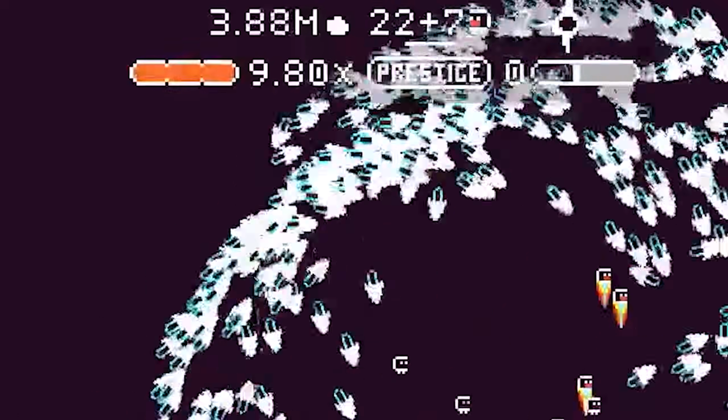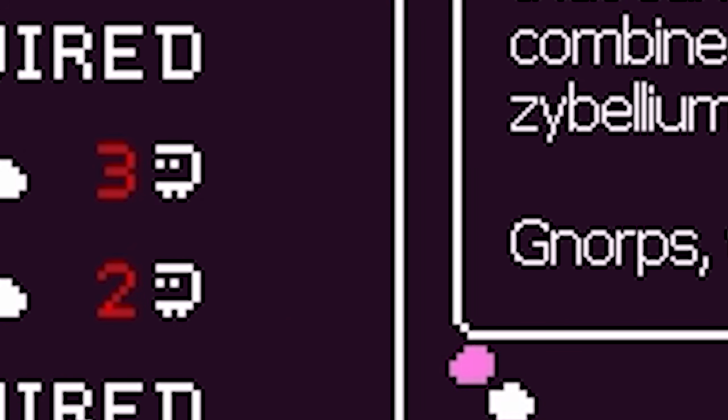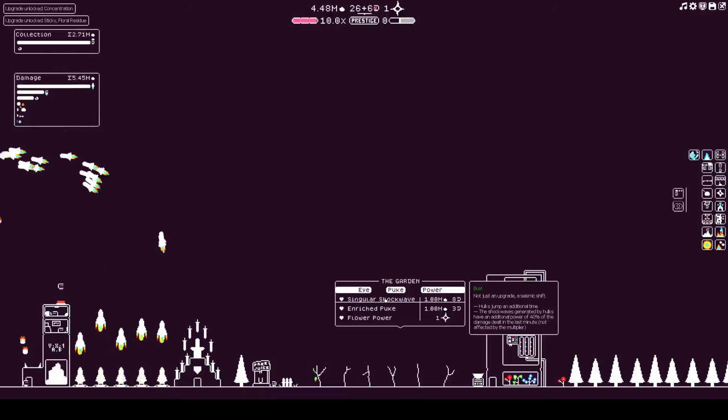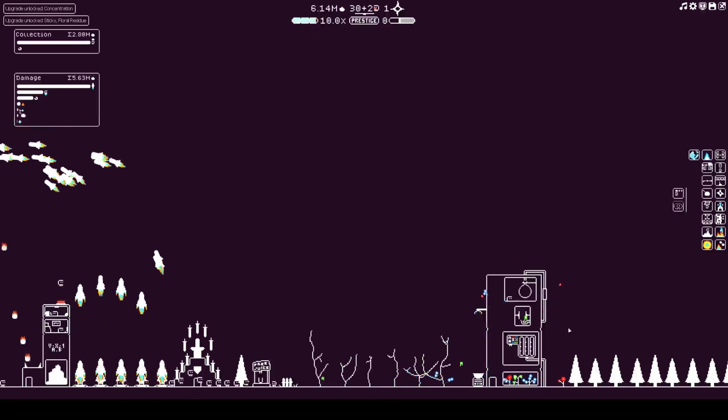But before I make a decision, I decided to check out the last building in the House of Shards I hadn't bought yet, the garden. Gnorps, we need to cook. Hulk jumps an additional time? Hulk? I'm sorry? Do we have Hulk now? I don't know. What is Hulk?